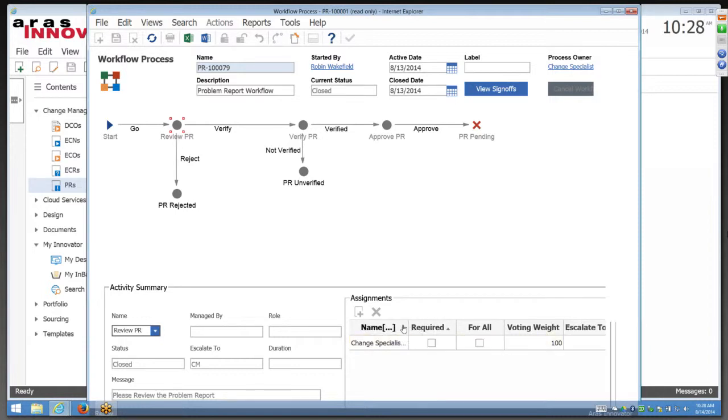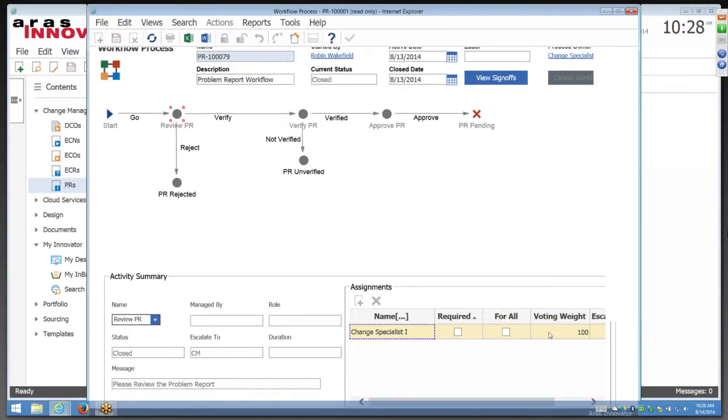This activity was assigned to Change Specialist 1 with a voting weight of 100, meaning that only Change Specialist 1 would need to vote on this to move it along. Change Specialist 1, in this case, is a role, so we are assigning activities to people by role.